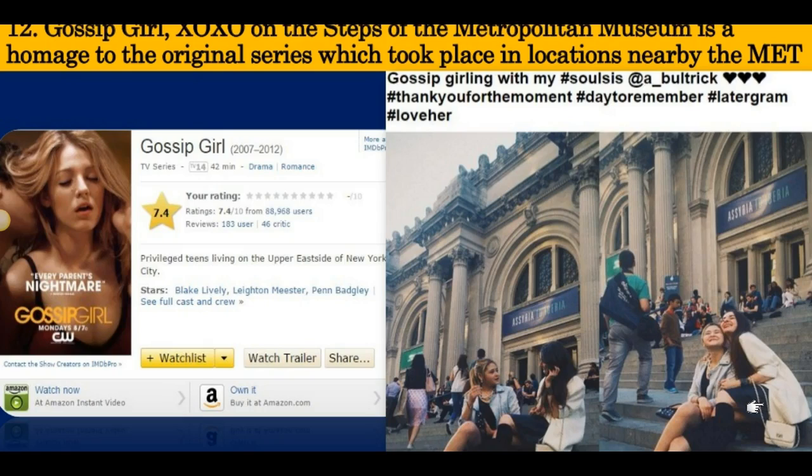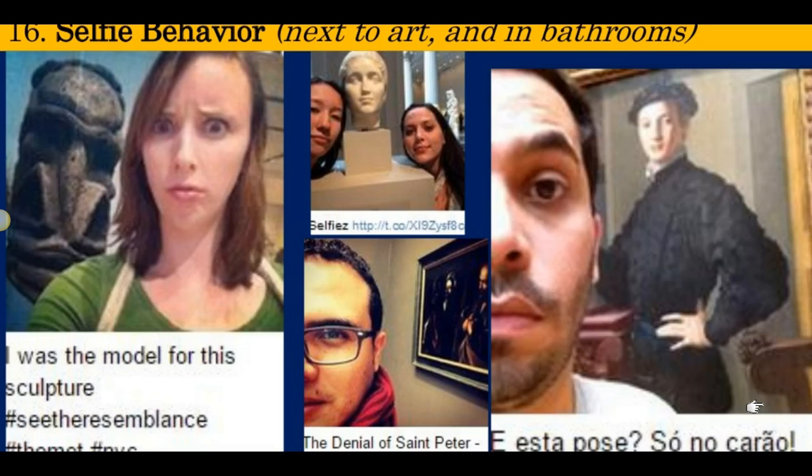The Met never wanted to do anything with Gossip Girl. They could have done a lot with Gossip Girl and taken that theme and gotten people in, but they don't want to do it. They don't want to touch it. That's just who they are, I'm not saying they have to change. I'm just saying it's kind of interesting that people talk about popular culture now that we own the brand, but when it comes down to it, that's not true with the Met. They don't really want to be what the people that go there want them to be. They want to be what they've been.